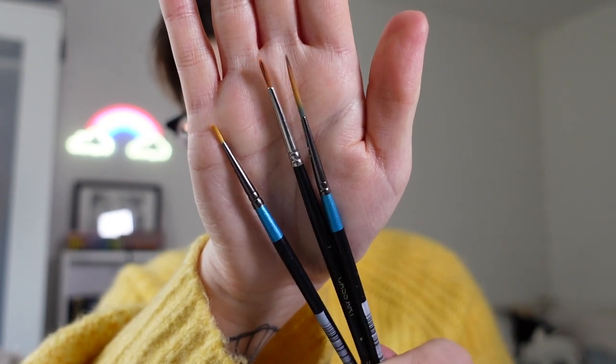A question I get a lot is what brushes do I recommend. A lot of brands that sell wet liner do sell brushes too - Glisten sells them and I have two of them right here, and I really do like these. However if you want some really cheap and high quality liner brushes, go to the craft store and buy a pack of watercolor brushes - a cheap pack, it doesn't need to be expensive. I recommend watercolor brushes specifically because these cake liners act very similarly to watercolors, so watercolor brushes work the best and they are the thinnest. These three I'm holding are from my local craft store and they work perfectly - this brush was two pounds. Another good recommendation are nail art brushes because those are also very fine.